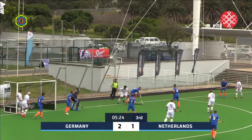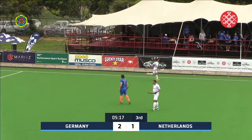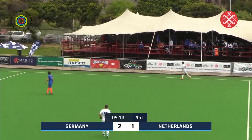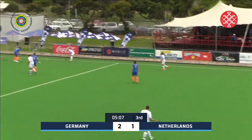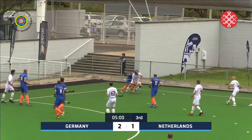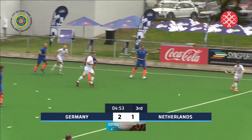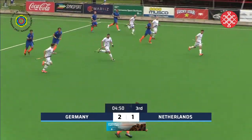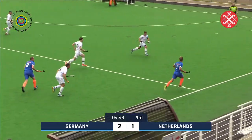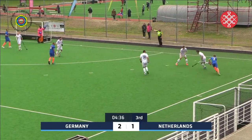Big ball across. But it's neatly picked up by the Dutch. The Jörg on the ball for Germany. Back to Kossel. He tries to work his way out of the right-hand corner. But it's good work by the Dutch, and they take it quickly. And it's Klaassen who now has a bit of space on the right-hand side. He finds Bruver, who hasn't had much of a shot at goal thus far today. Got 3 goals in the tournament already, Jörg Bruver.